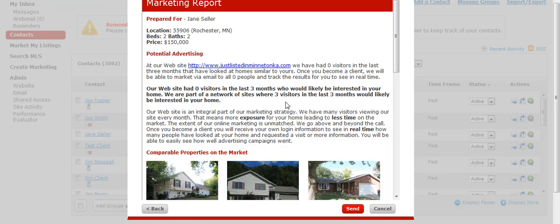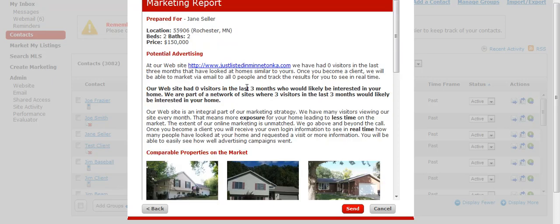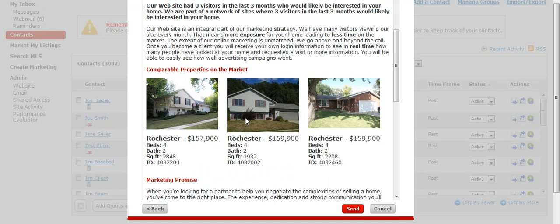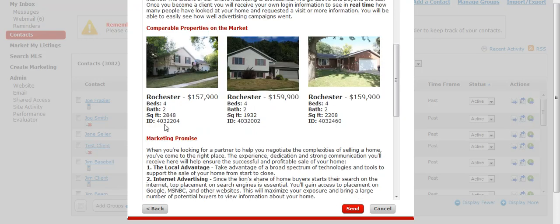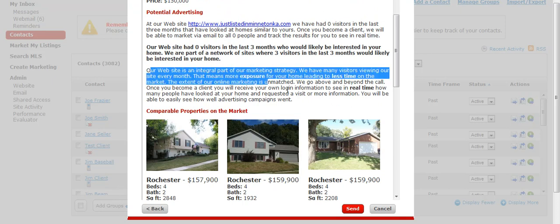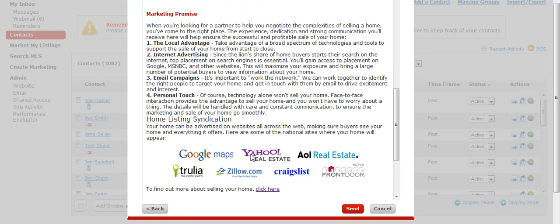And then what it's going to do, and obviously my site's not that busy, I'm not an agent, is give them the information about these three homes that are on the market. It's going to say how many people have looked at them in the last 3 months, and I struck out on this one, I apologize, but you can see if people have been looking at it. It sends them the information. It talks to you about the stuff that you're going to do to these people, to their home if they list it with you, and all you have to do is hit send, and I'll show you how it looks.